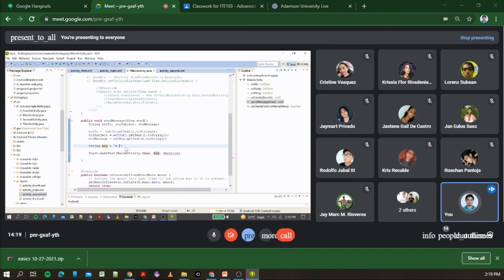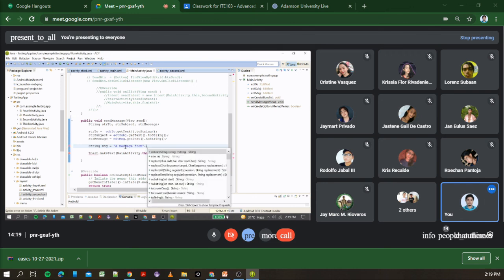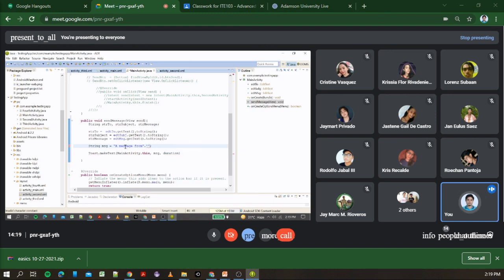Ang sasabihin na lang ng ating toast message, a message from, then concatenation. Paano nga ba yung concatenation dito? Nalimutan ko na. Patay tayo, nalimutan ko na mag-concat dito.